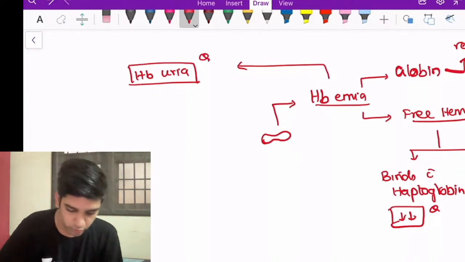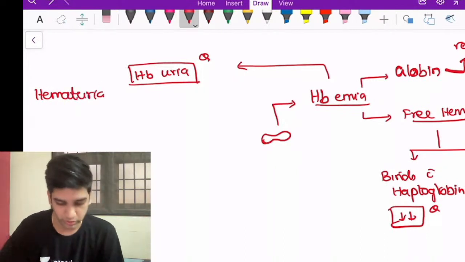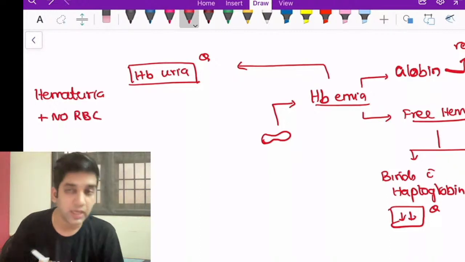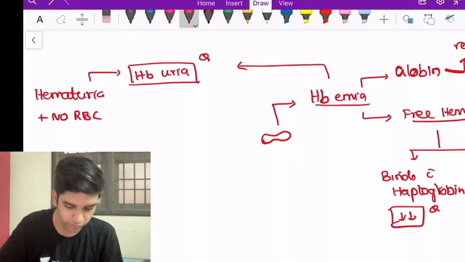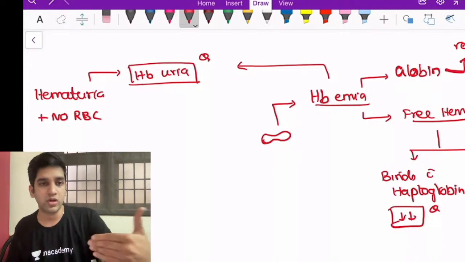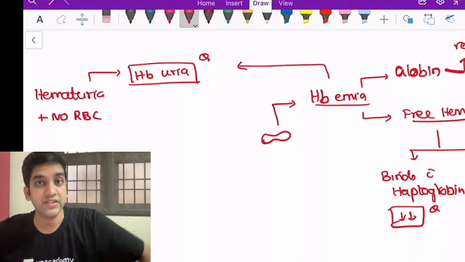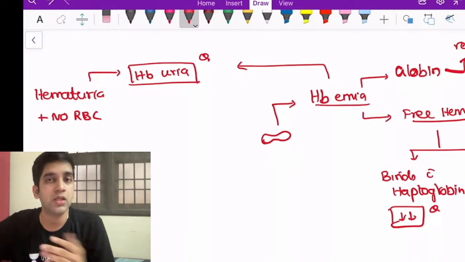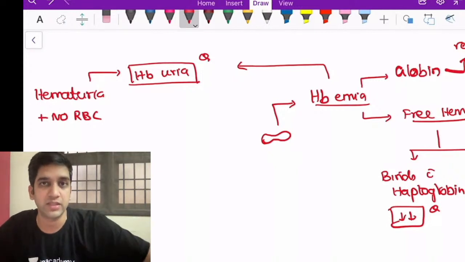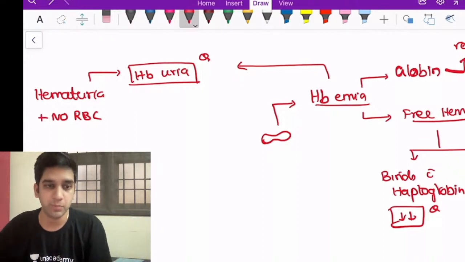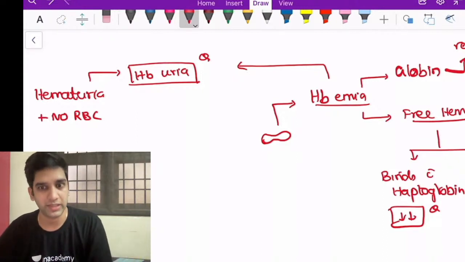Perfect. Good. So you have a clinical history of hematuria. This is what the question was. The patient gives you a history of hematuria, plus there are no RBCs in microscopy. I want you to suspect hemoglobinuria. Don't say that it's a wrong disease. It could be hemoglobinuria. Why I want you to know this is, it might be of practical importance as well. Don't think the patient gave some other urine sample. Ask the lab to investigate with chemical tests for hemoglobin. That might be positive. This is very, very important for you to understand, right?